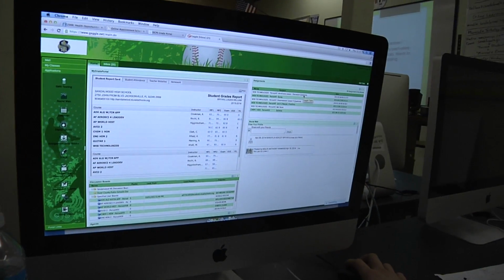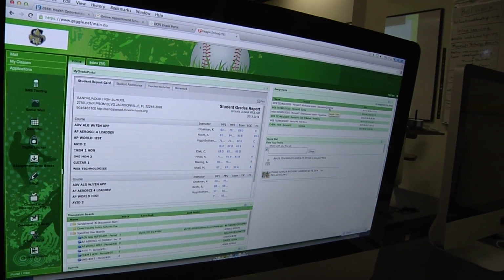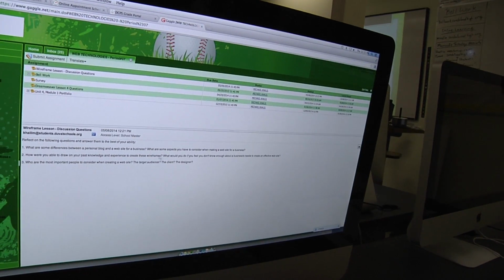At Sandalwood, I'm the coordinator of the Academy of Information Technology. We're an applied IT academy, and what that means is the kids get a 4-year program of study. The philosophy behind what we do, we're actually a National Academy Foundation IT academy, is that an 8th grader coming into high school may know that they like computers and that they want to maybe do this as a career, but they don't necessarily know what that means. So they get a year where they learn Windows desktop and Office applications in the workplace, and then they learn computer programming. Then they learn tech support and networking, and then they learn web design.